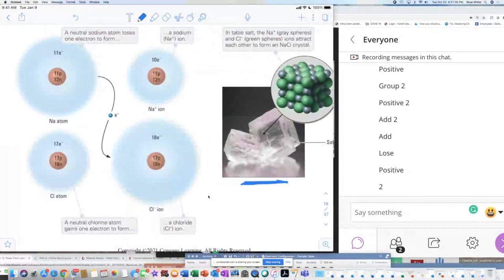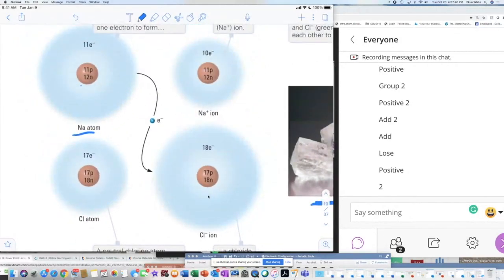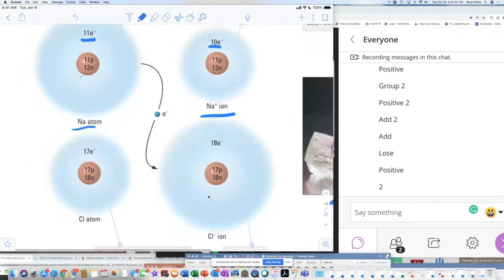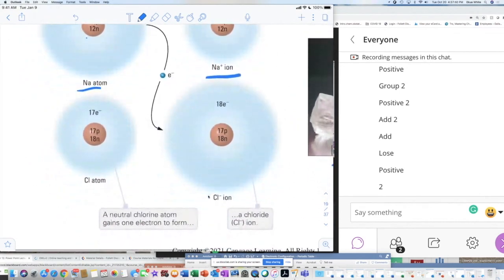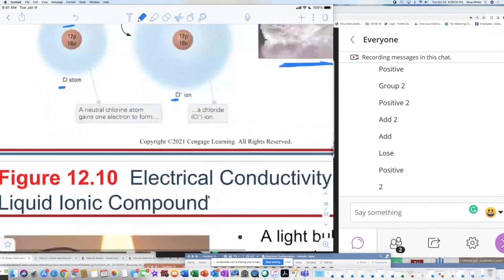So they're showing you here what happens to sodium. The same thing we discussed, right? Sodium lost 1 electron. See, the number of electrons here changes after it loses 1 to become a sodium ion. Chlorine goes from 17 electrons to 18 electrons. It gained that 1 electron, right? It goes from a neutral atom to a negative ion. Once they form opposite charges, they attract each other. Opposites attract. Okay? And they combine to form sodium chloride, which we know as table salt.